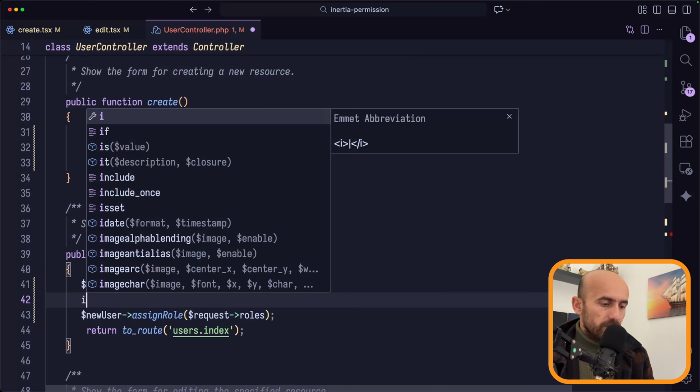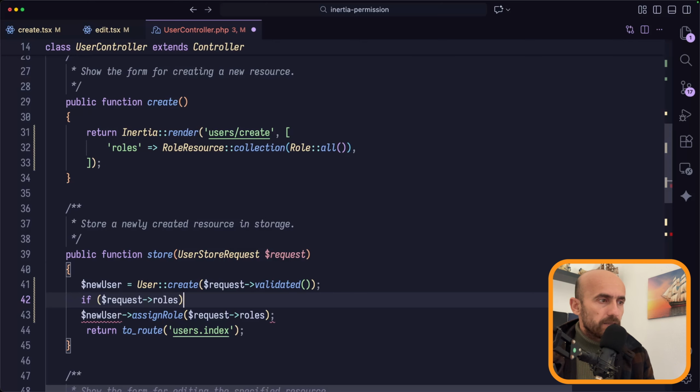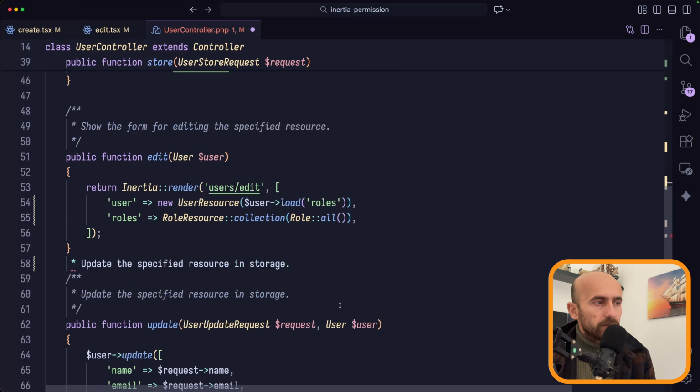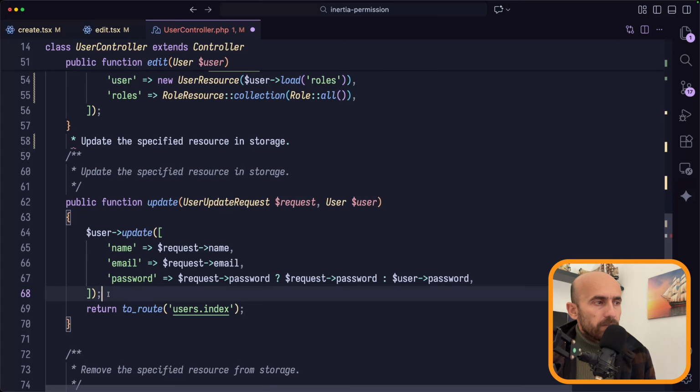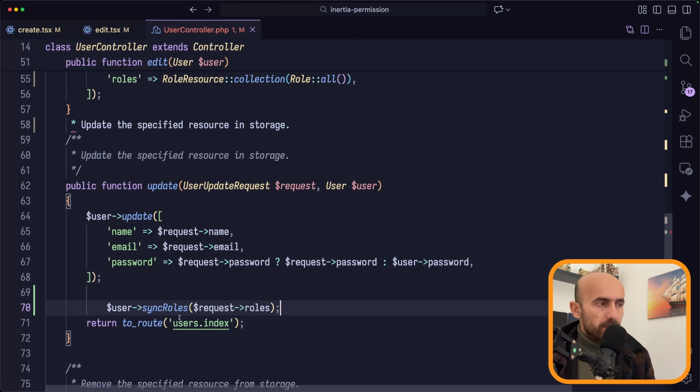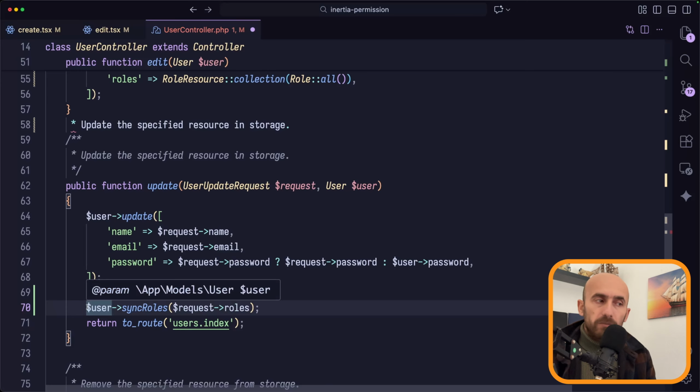Let's say if the request roles, then assign. Otherwise, I'm not going to do anything with them. Now here we're not going to check. We are going to just say user sync roles. Because if we have roles assigned to the user when we create it, we're going to have some roles there and there.